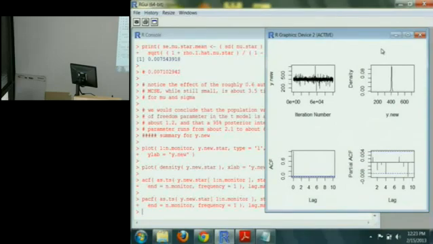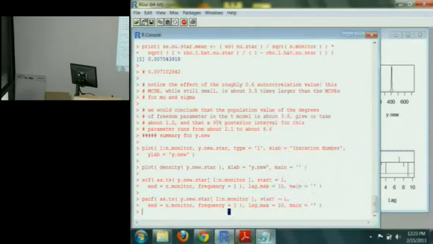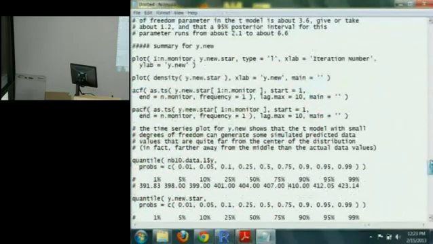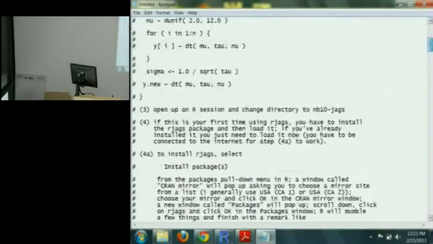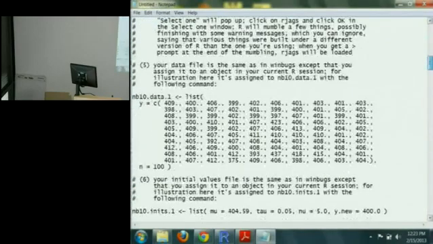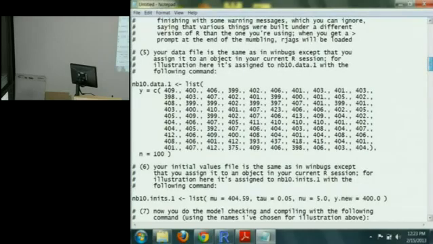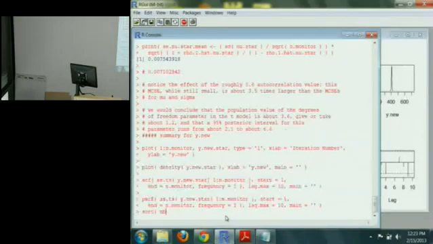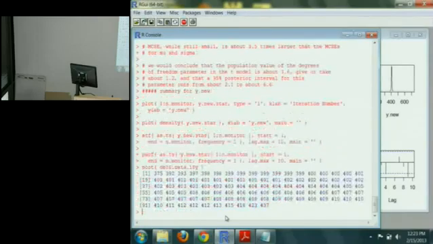But what does the time series plot look like? All of the data values were between around what and what? So let's see. What did we call the data values? They were called, where's the data? NB10.data.1 $y. So let's do a sort on NB10.data.1 $y. All of the data values are between 375 and 437.